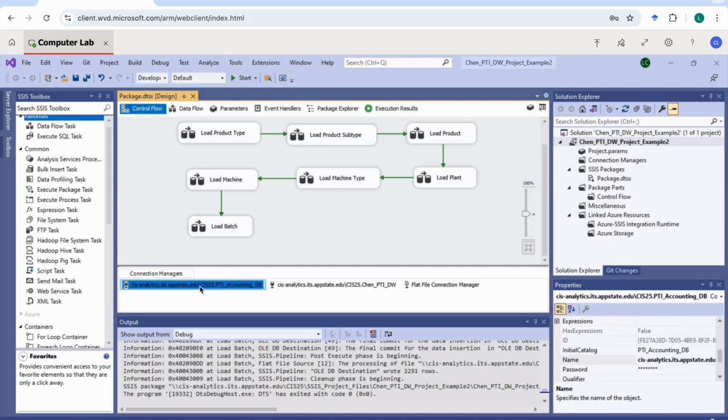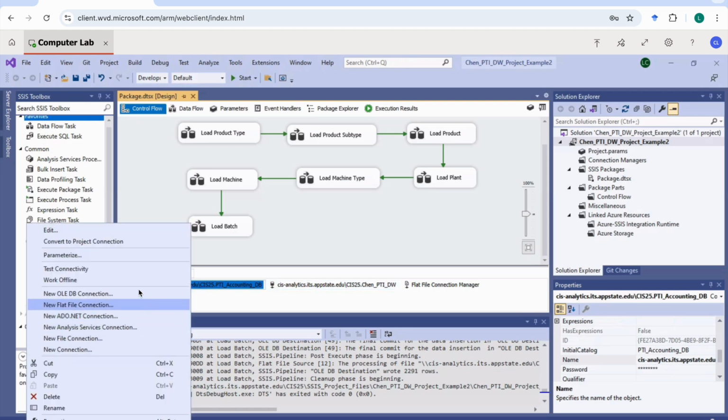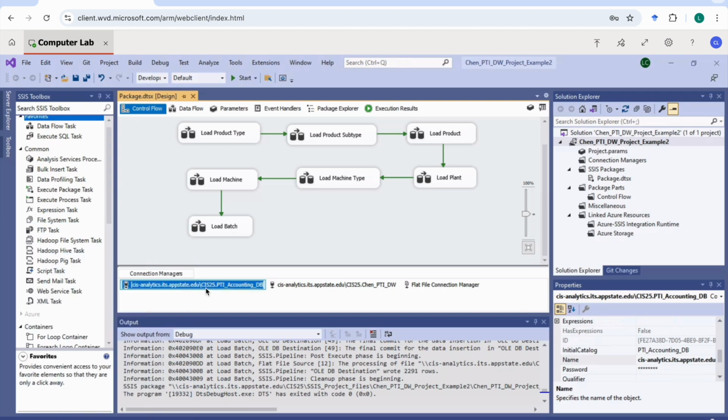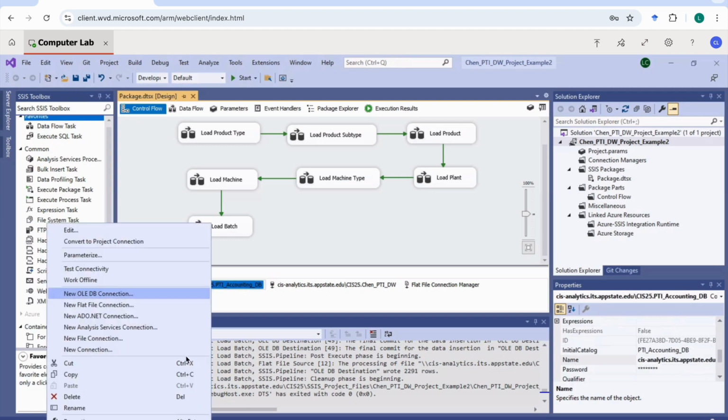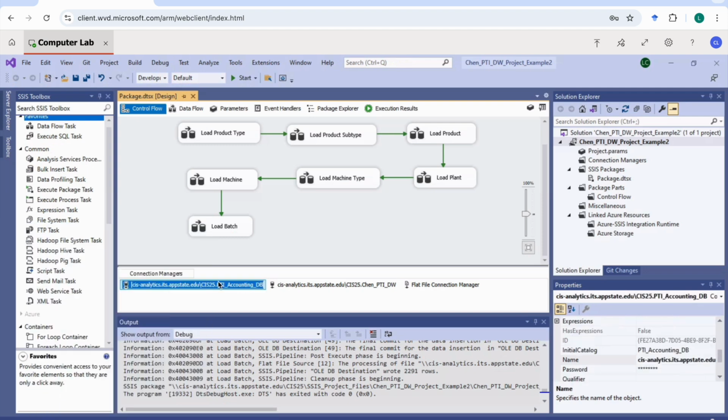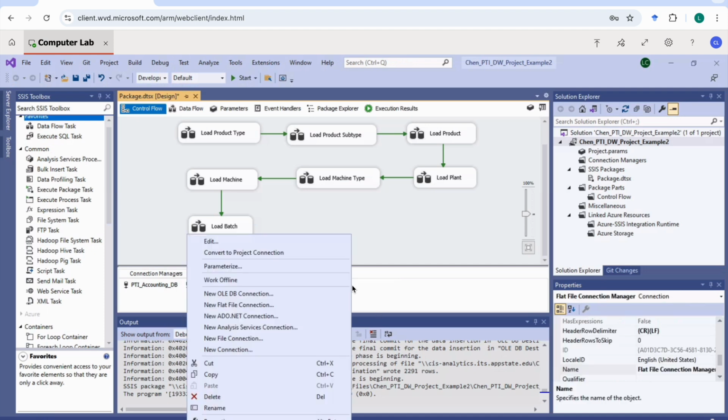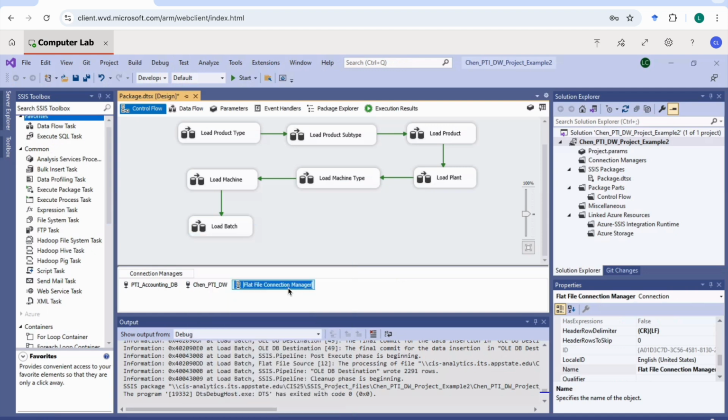Now I want you to rename all these connection managers because they're too long and it's easy to get errors. What I usually do is just delete the address in front of the name. This one I'm going to rename as my data warehouse name, and this one I will rename flat file.